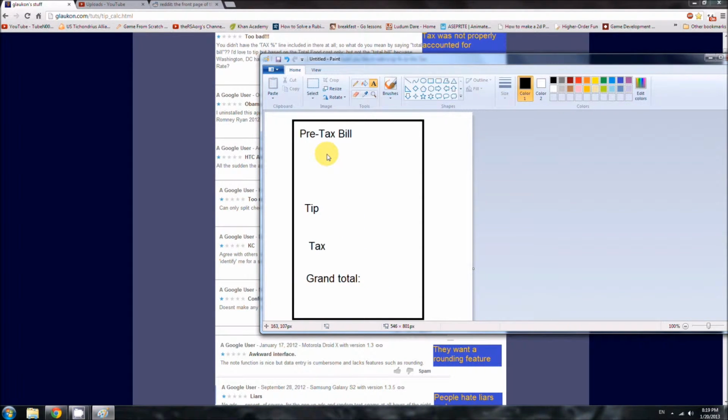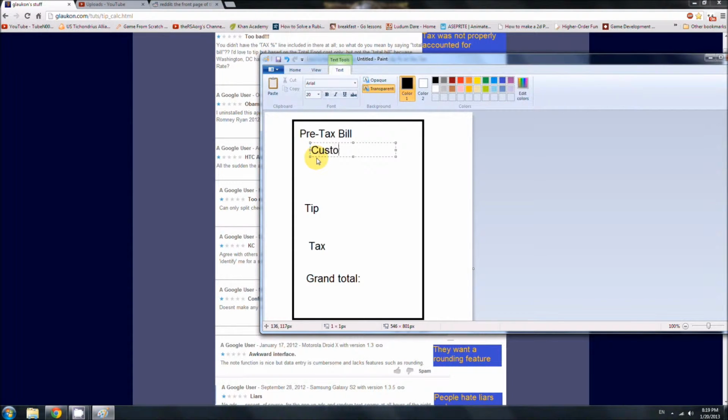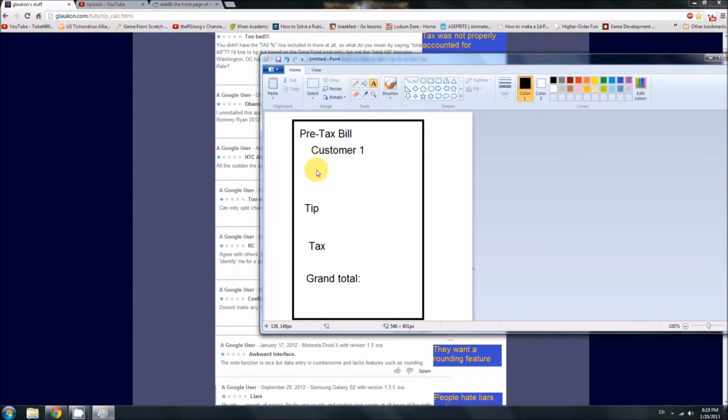Okay, great. Now we know that we want to tackle proportionally split check. So how do we do that? Well, if we're going to split it proportionally, we have to track what each person orders. So how do we do that? Well, customer 1, customer 2, customer 3. So we give them the option of having multiple customers. And then let's say we start with only one customer, okay? And these are optional. So when the app first launches, it only starts with one customer.